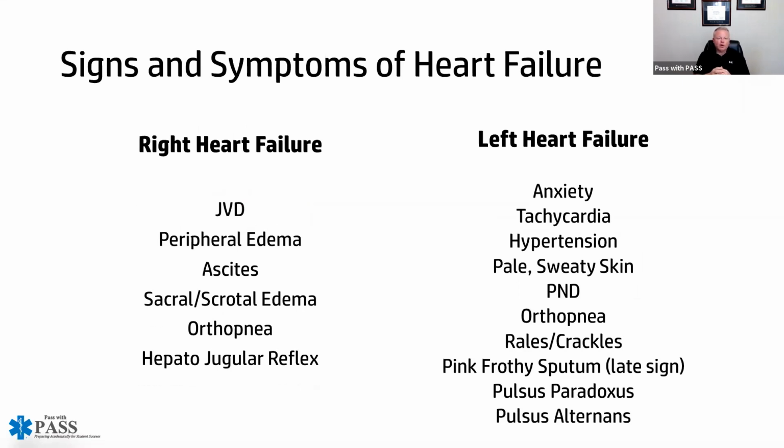So signs and symptoms that go along with each one of those, and we'll stick with right at the beginning. So right, we have jugular venous distension, peripheral edema, and ascites. Ascites is where we have a fluid accumulation in the abdominal cavity. Think about how this all works. The liver is really what is responsible for draining and filtering everything out. So we have the major vein that drains the liver, the hepatic vein. If things are under a high pressure, it doesn't work the way that it's supposed to. So now all of a sudden I start to have fluid build up, and that fluid is going to build up into the abdominal cavity, i.e. a patient that has ascites. There are different things that can cause patients to have ascites.